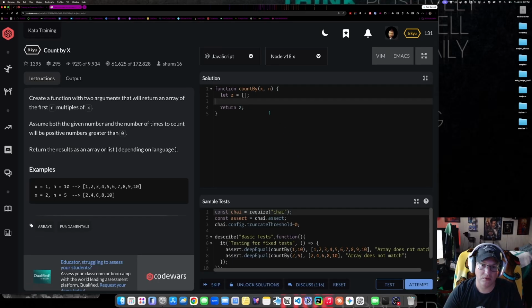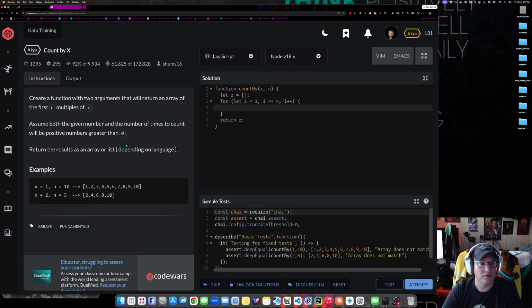And we have two parameters, x and n. Z is our new array. So let's create our for loop: for let i equal 1, i is less than or equal to n, i plus plus.